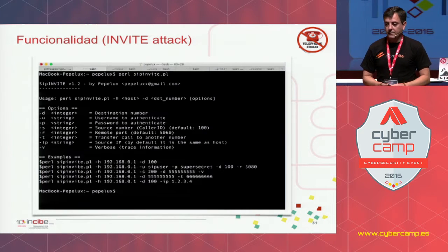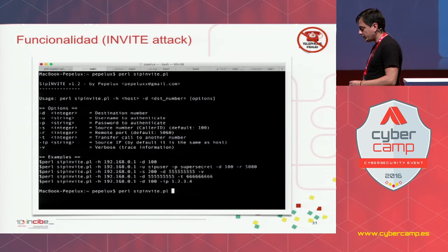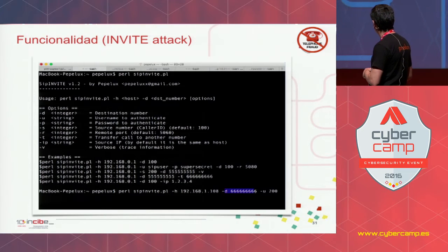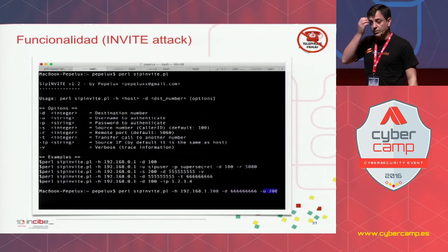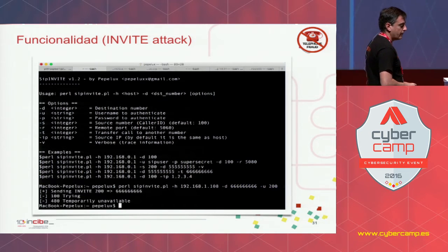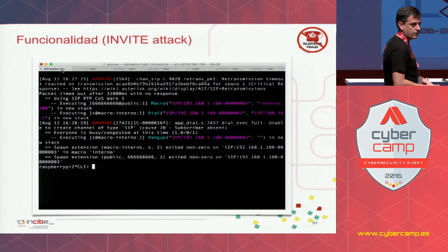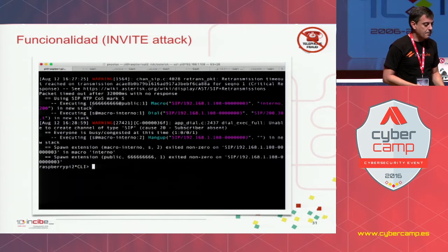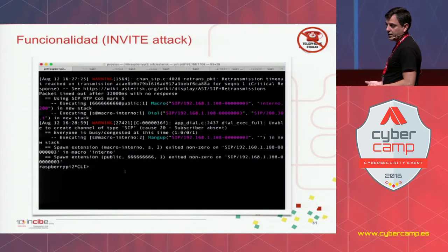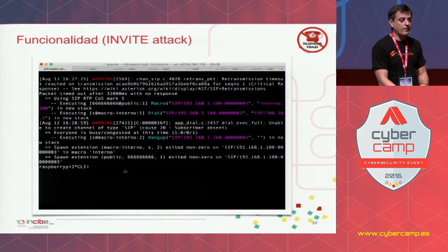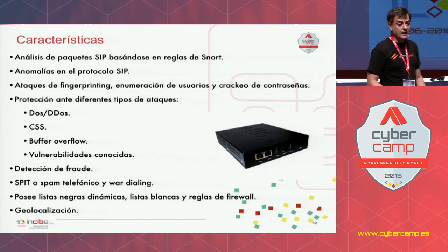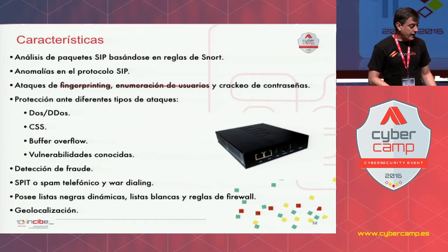I programmed a script, and through that script I will send out a call query to the switchboard, and I will say that I am user 200, and this is the IP of the switchboard, and I will ask it to call that telephone number. And then when I send out the packet, I can see that it returns a Trying. So it means that it's trying it. The call has not been denied, it has not been rejected, because they have a local environment. And then again, the device is not aware of what I did.